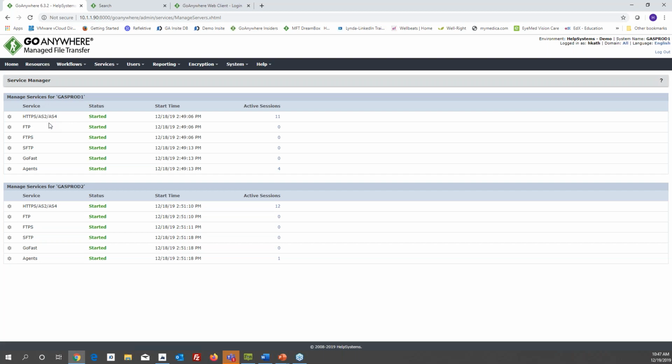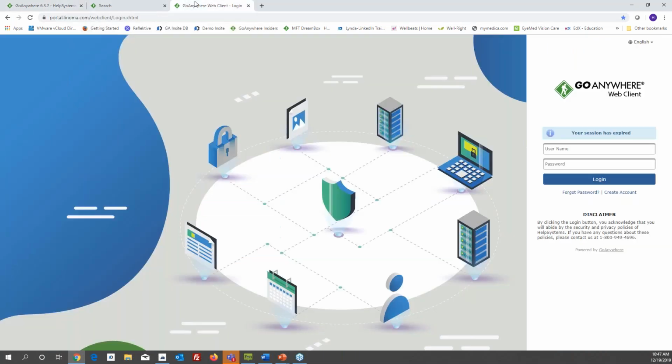Really, it's all about the users, what they see when they come in, and what you set up for them. Let's say you do have HTTP set up. This allows them to come through secure folders and access GoAnywhere from their point of view. They can come into a page just like this. You can customize the image, the logo, and the disclaimer to fit your needs, as well as the options here. Can they reset their password? Can they create an account? Those are different options you can set up and enable.